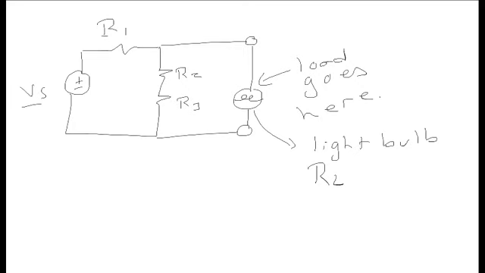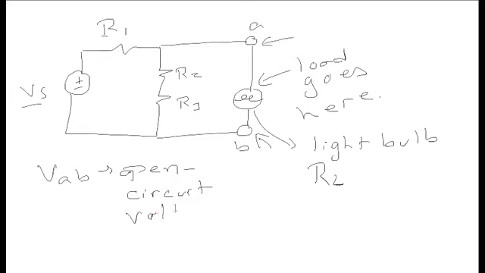Now, let's think of this circuit from the perspective of the light bulb. Just before I connect that light bulb, there's a voltage across those two terminals. If I label them A and B, then just before I connect that light bulb, before all the connections are made, there's a voltage VAB. This is known as my open circuit voltage. It's called the open circuit voltage because it's the voltage across the two terminals when there's nothing there. When there's nothing there, I have an infinite resistance, which is something we call an open circuit.